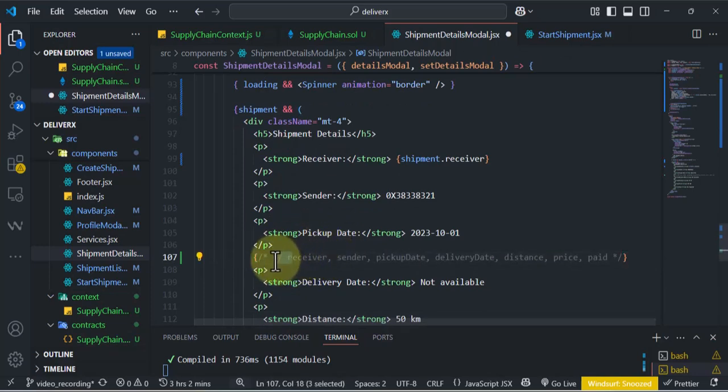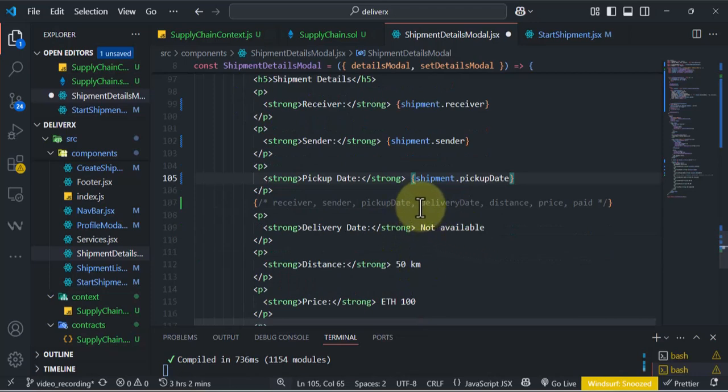Now the sender too. And just copy this. This is the sender. And the pickup date, you can also copy this. And for the pickup date, we can delete this that we don't need again.